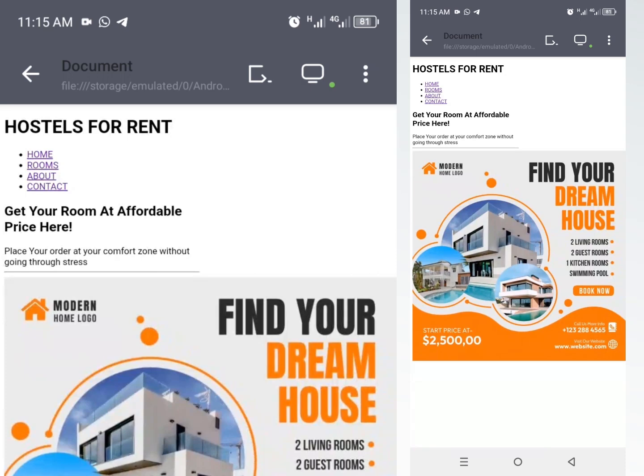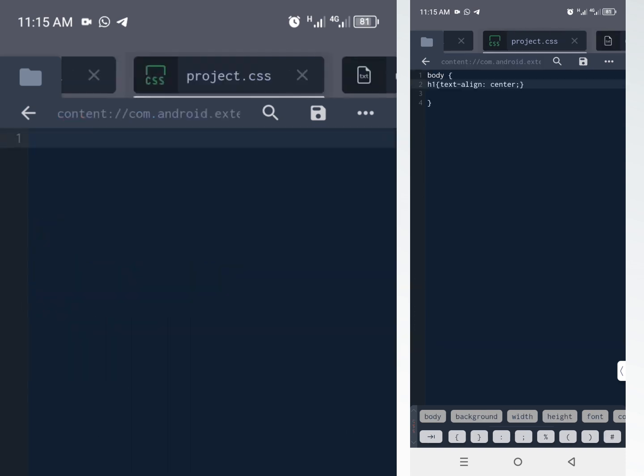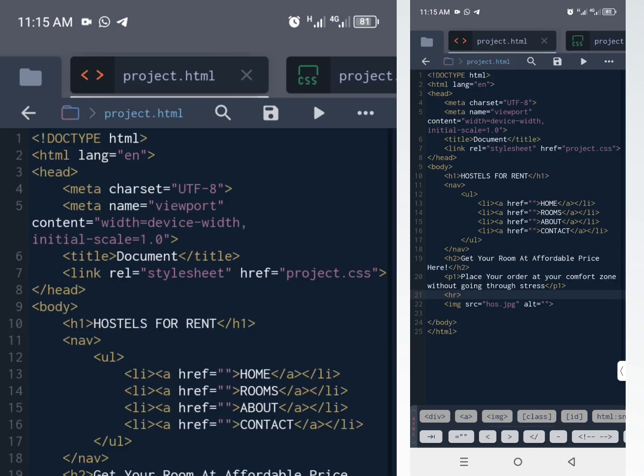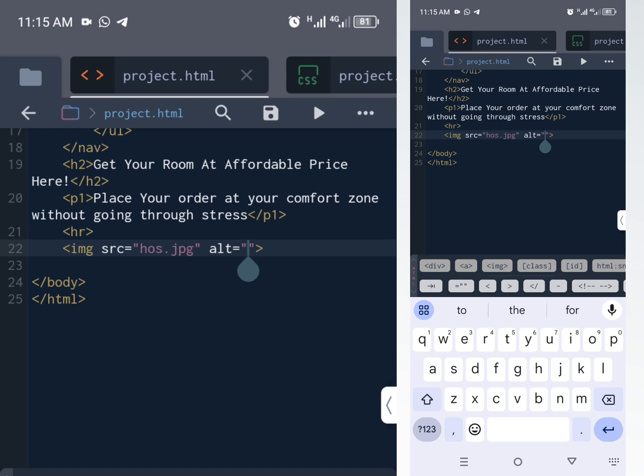So right now, I'm going to my CSS to do some modification. But before that, let me go back to my project, then show you some things. I want to change the height and the position. Okay, it's already square, so no need for me to change the distance. Okay, let me change it.